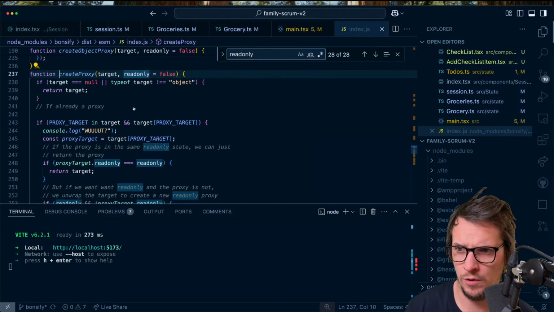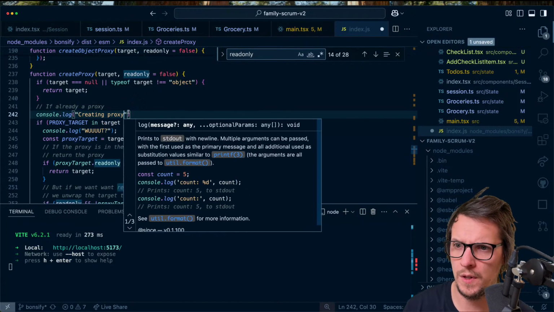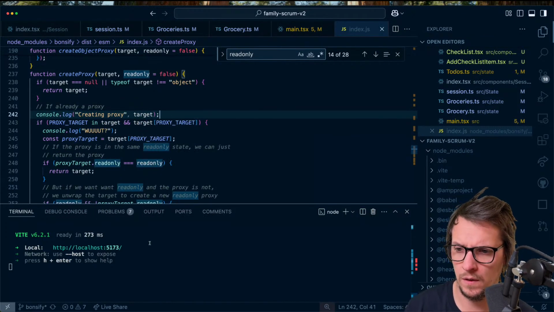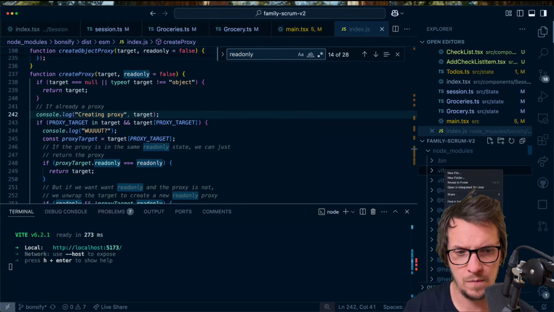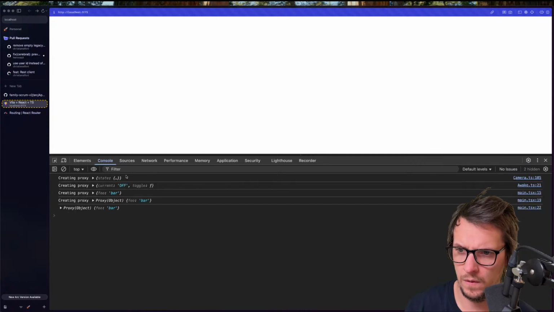Yeah, but here it should, okay. Creating proxy of target. Yeah, so here it creates a proxy for reactive.